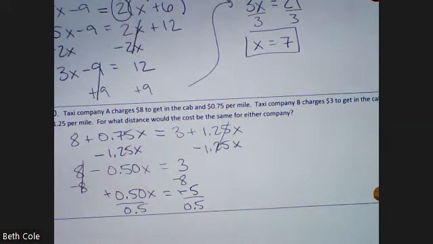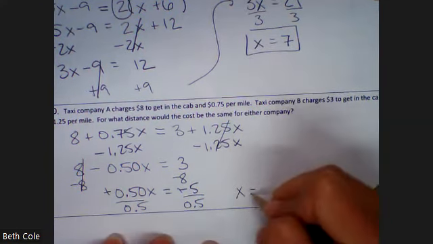Now, 0.5 is a half. Dividing by a half is the same as multiplying by 2, because 1/2, if you do a reciprocal, you get 2. Sammy. Well, it can't be negative because it's miles. So the negative's canceled, so it will be positive. What you're doing is 5 times 2, so just 10. So X equals 10 miles.